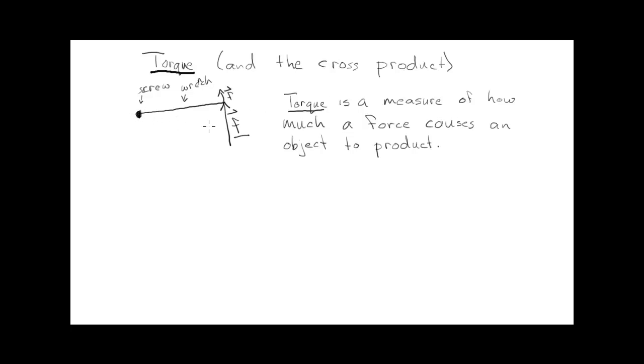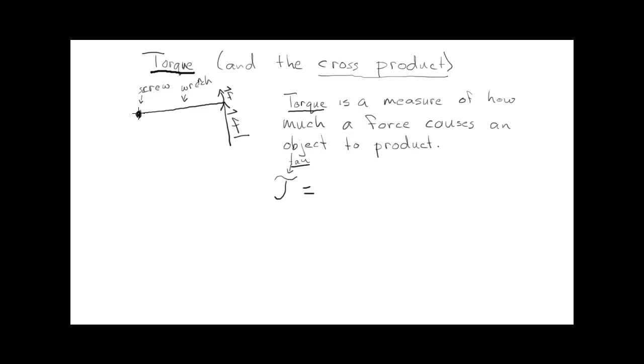Okay, so torque, we're now going to relate it to the cross product. Torque, we're going to use the letter, this looks like a T, it's the Greek letter tau, so this is the letter we use for torque. Okay, so torque is going to be equal to, well, before I give you what it's equal to, let's just kind of explain why it's equal to what it is.